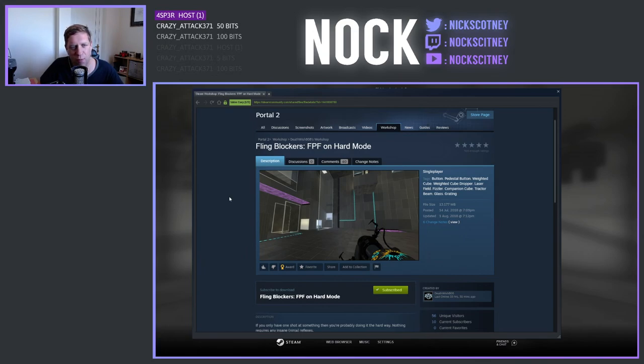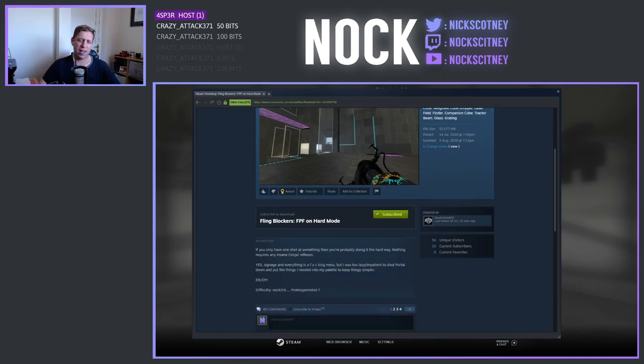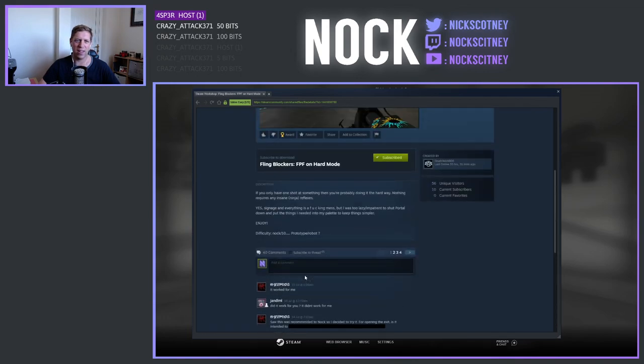But like I said, for today, we are going to be playing Fling Blockers from Deathwish. This is the hard mode of the map, because I didn't play it, supposedly. I thought I did, but there's no record of it. And it's a remake. He did make an easier version, and then he made a harder version as well. And if you have one shot at something, then you're probably doing it the hard way.